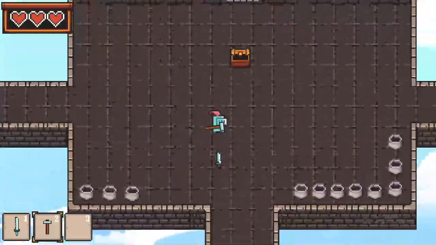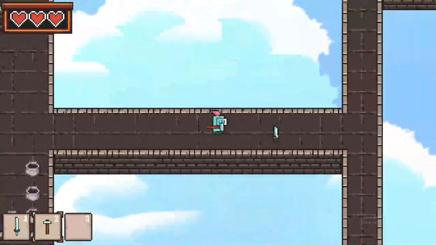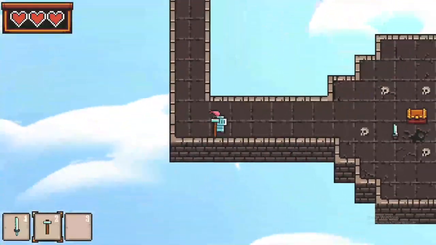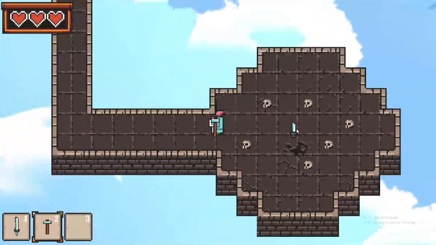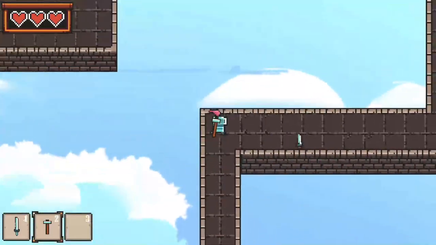Although the exploration factor, I don't think helped it at all, and in fact made it worse. You've got these areas that you just don't need to go into. Yeah, so it's down here, for example. It's pointless, isn't it? Yeah, exactly. And maybe if there was a weapon there, that backs up the destruction mechanics. Yeah.